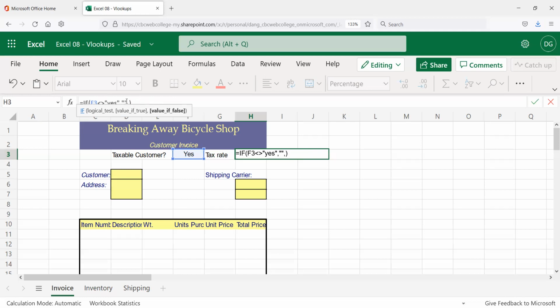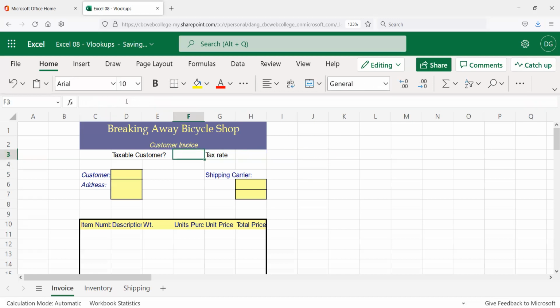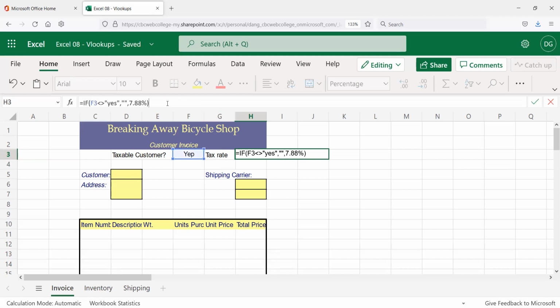And otherwise, if it is equal to yes, do the 7.88%. And now, see, no won't trigger it. Yep. So it's kind of like the inverse. See how that works?